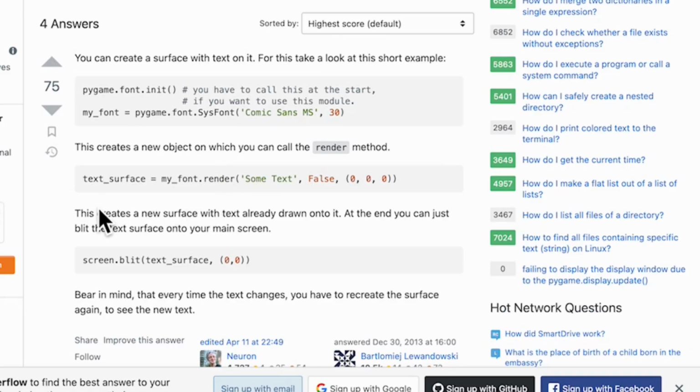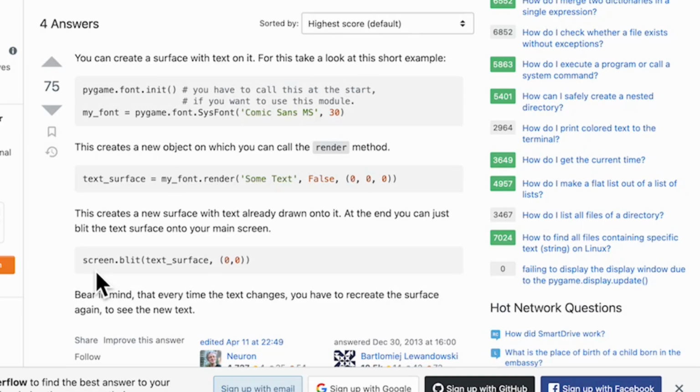And then I get this text surface, which is my_font.render, some text, False, and then a color. The 0, 0, 0 is a color. And then screen.blit puts that on there. So basically, 1, 2, 3 commands to get text on the screen.